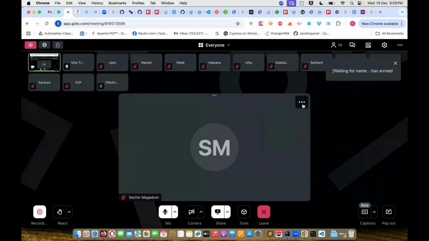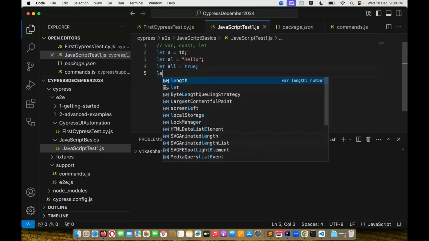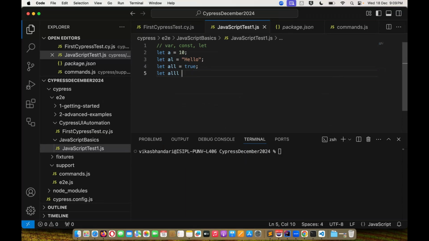What I was saying is, from the basic point of view, I was talking about the data type. You can see that I have declared three values. Obviously the names are different, but based on the value I have given, it takes that type. So a is equal to 10, a1 is equal to hello, and a2 is equal to true. If you hover your mouse, by default it will show the respective data type. Let a3 is equal to a 1. If you hover your mouse, again it will consider it as string. There is no concept of character.